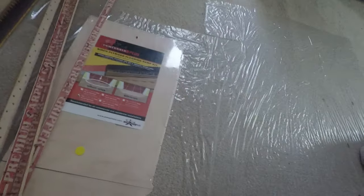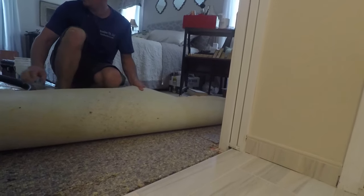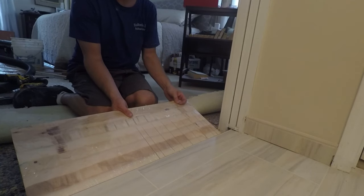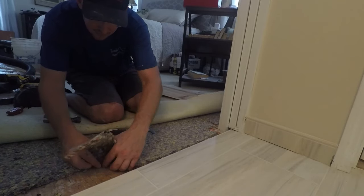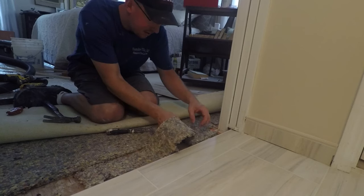We use a product called the Power Hold Carpet Ramps. Here Jason is pulling back the carpet — he's going to take back a good amount of carpet, lay everything out, and eyeball where the ramp is going to go. He'll take out this piece of padding to give him some room to work and take up any staples or anything like that.